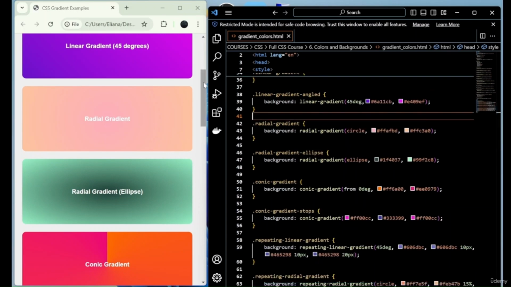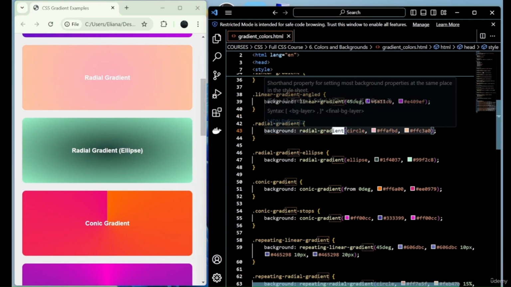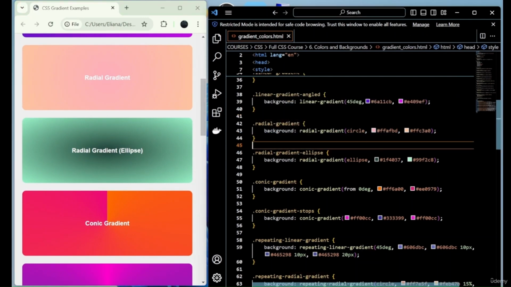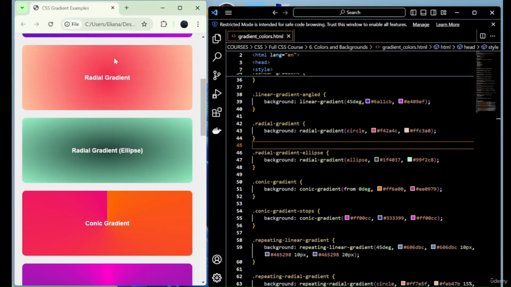Okay, so the third box is using radial gradient instead. Radial basically is round. Let me choose a darker color again so you can see a difference. Instead of being linear, it goes radial, right?